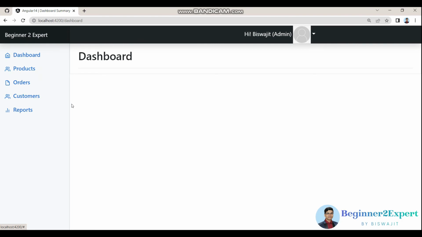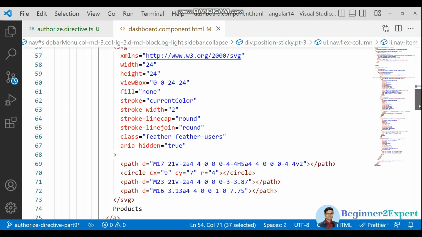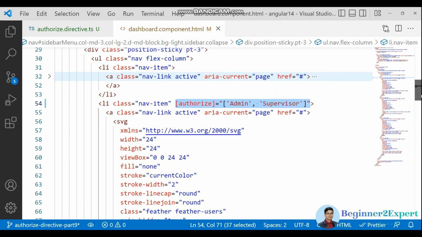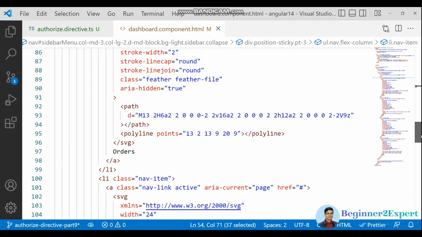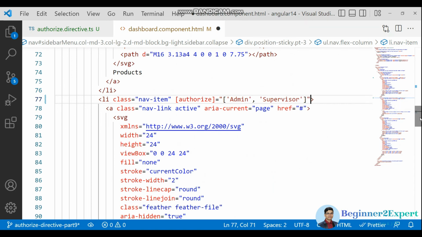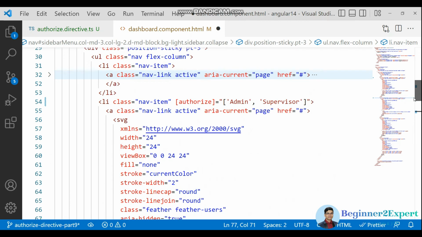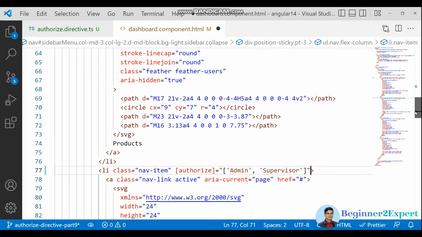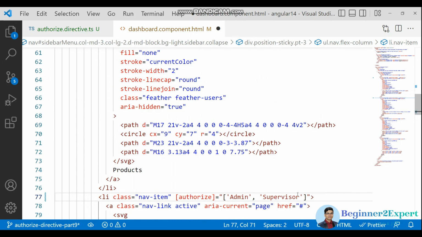Okay, now I would like to place this one here for products and orders. Now these two options will be available for supervisor if supervisor does login, and all other options will be available for admin.